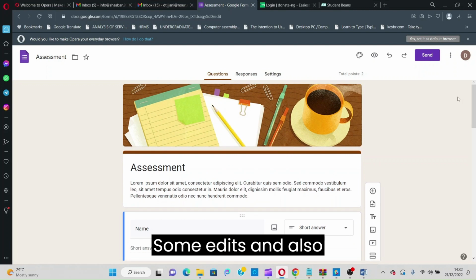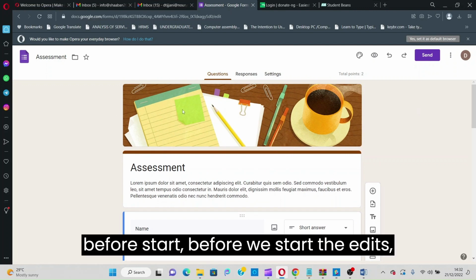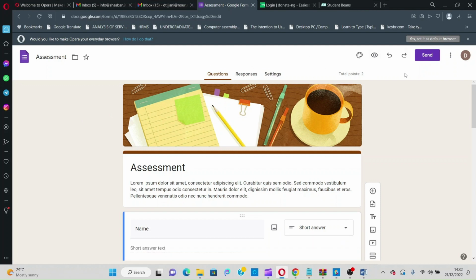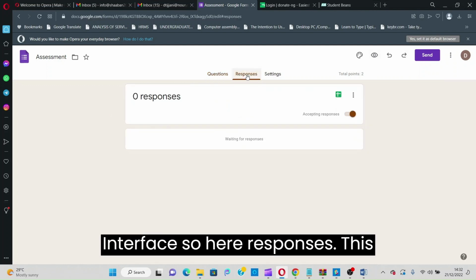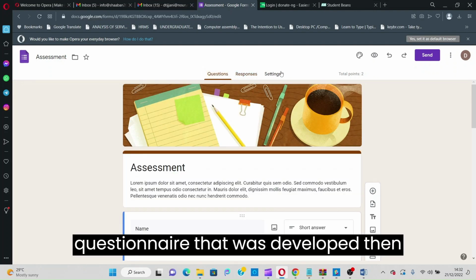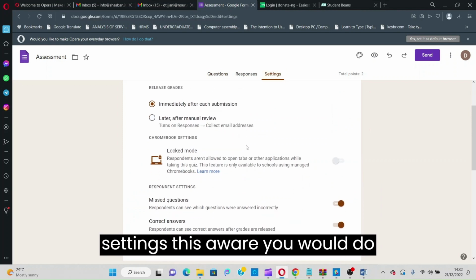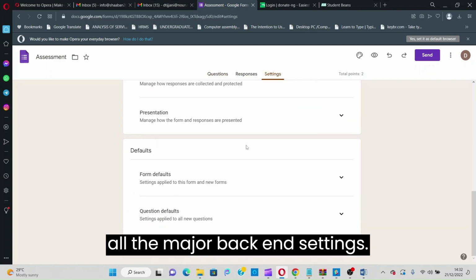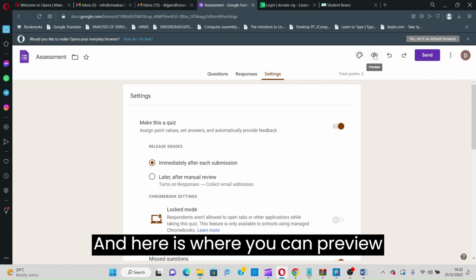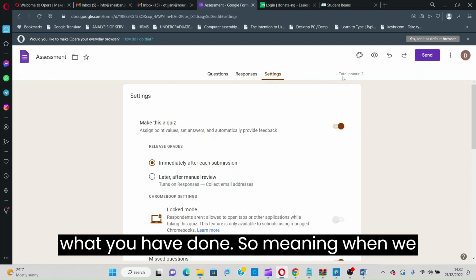edits. Before we start the edits, I will need to show you the interface. Here, responses, this is where you will see responses if people have answered the questionnaire that was developed. Then settings, this is where you will do all the major back-end settings, and here is where you can preview what you have done.